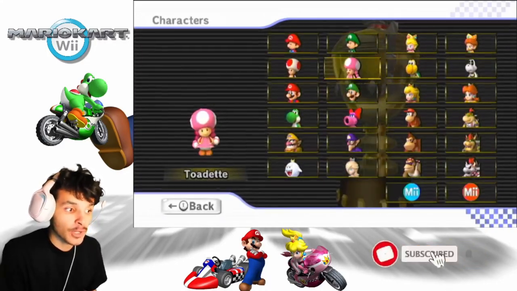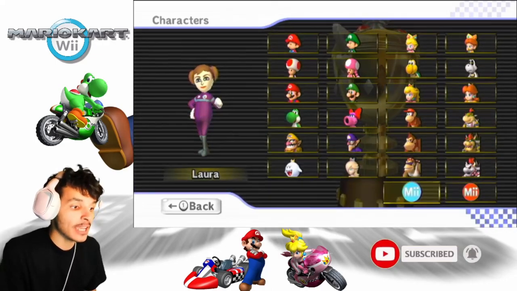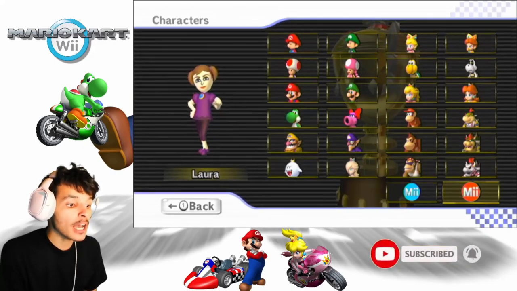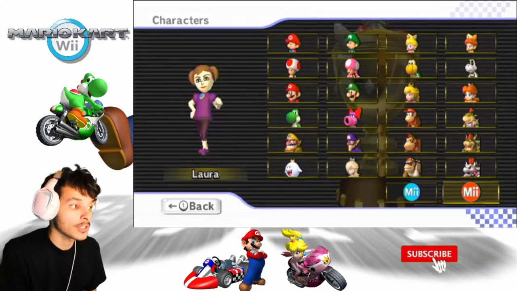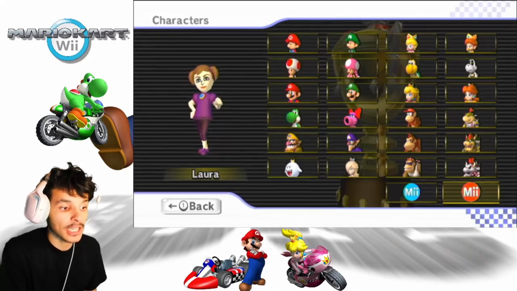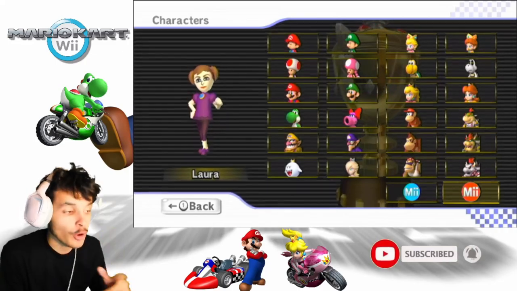Like I said, we played as Toadette in the last episode, and now it's time to use Mii outfit B. Now, I use a female Mii, and her name is Laura. We're going to be using the female type B, because if you use a male Mii and Mii outfit B, you'll get Mario's overalls. If you use the female, you'll get Peach's outfit. So yeah, we're going to be using a female Mii outfit type B, Laura.